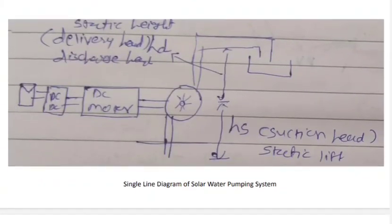and over here it is the single line diagram of a solar water pumping system, in which PV panel is there, DC to DC converter and DC motor is there, where HS is the suction head for the static lift, and HD is called the dynamic head or delivery head.